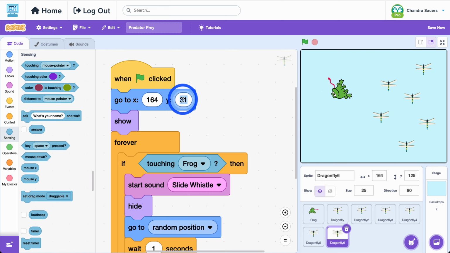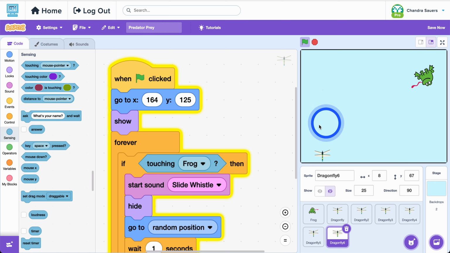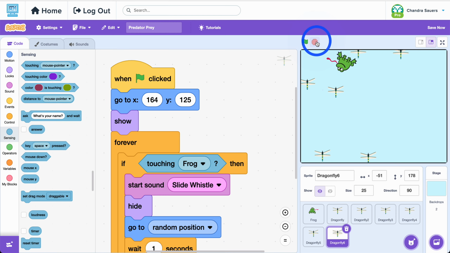So I hope you have fun making it. You can then also add different things. You can add a score if you want. You can change the costume. It can change into some other kind of sprite. Wow, I got all those at once. So when you have a lot, sometimes they stack on top of each other.